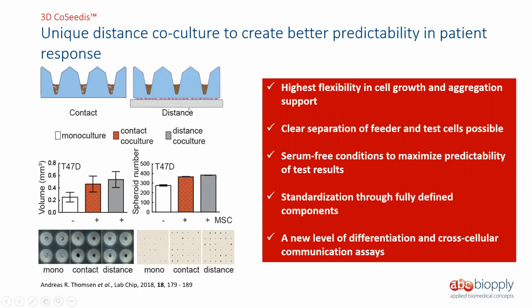It also allows us now to build up cell communication systems whereby, for example, cells in 2D can communicate with cells in 3D. We can mimic organ-to-organ communication, and instead of having the feeders or the second cell type grown in 2D, we can grow those cells in 3D. Latest experiments have in fact even allowed us to stack two different 3D CoSeedis chips on top of each other. We call that a sandwich approach, whereby cell aggregates from one chip communicate with the aggregates of the chip above. So that allows us a new way to approach rather complex disease models and to mimic cell-to-cell or organ-to-organ communication.